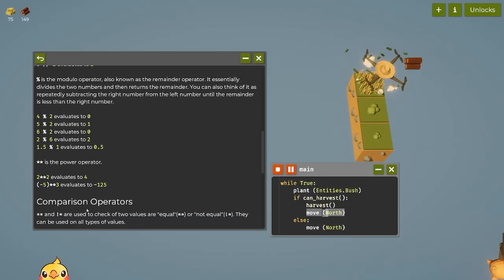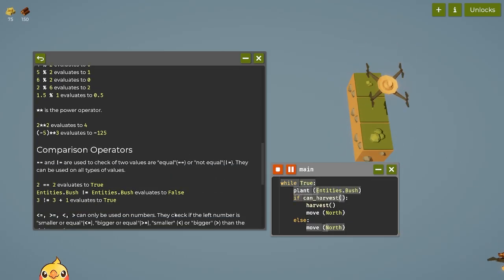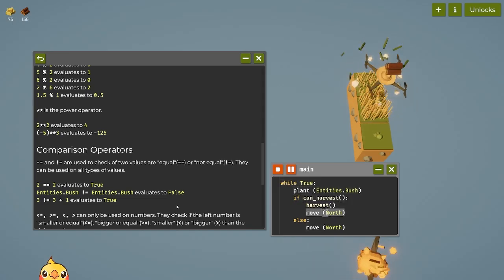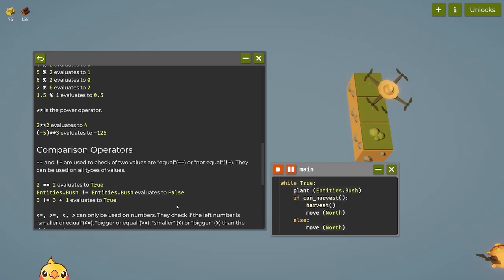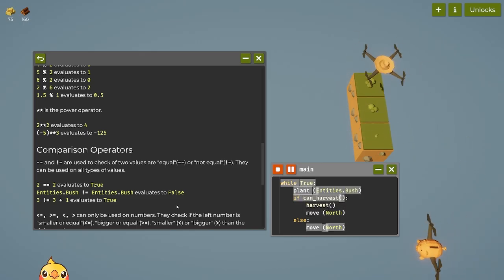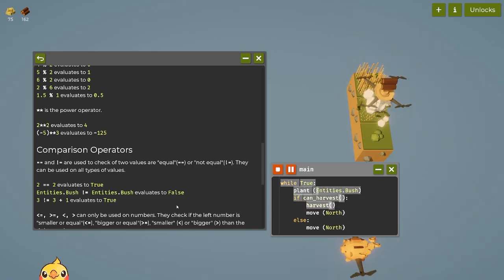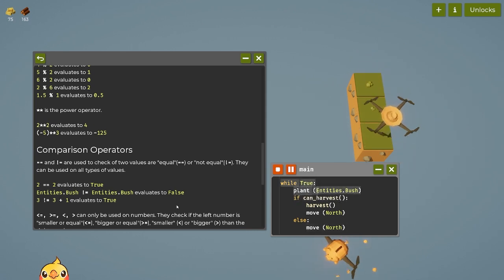Very important. Then comparison operators. These symbols, so the equal symbol and exclamation mark and equal, are used to check if two values are equal or not equal. They can be used on all types of values. 2 equal to evaluates to true. Entities bush, and then exclamation mark equal, entities bush evaluates to false.